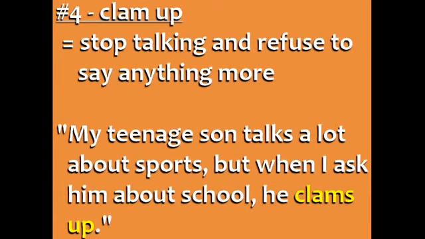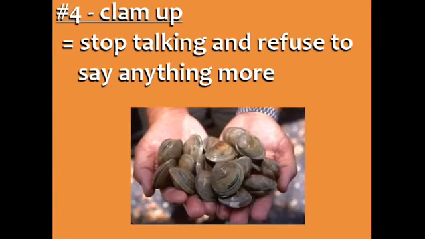Number 4. Clam up. Stop talking and refuse to say anything more. My teenage son talks a lot about sports, but when I ask him about school, he clams up. This animal is called a clam. When a clam closes its shell, it's very hard to open it. In the same way, a person who closes their mouth and won't open it is said to clam up.